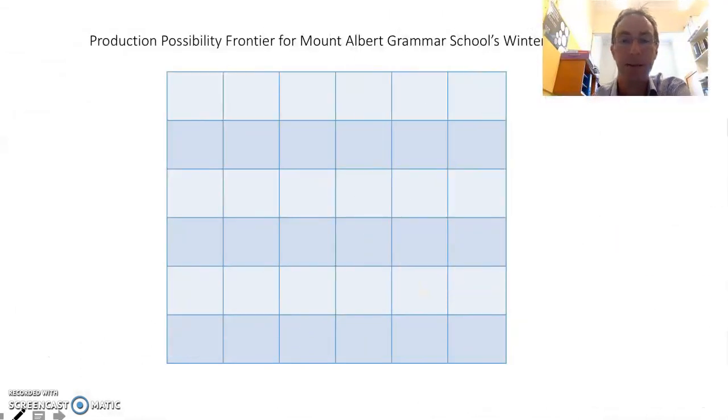So here's our starting point. First thing we've got to do in our graph is to allocate an axis to each sport. Let's put rugby on the vertical and football on the horizontal. Now, deciding how big the graph is to be, the first thing to do is put in the maximum combination for one of the sports. Let's say 5 fields for rugby. Once you do that, you can work backwards to see how many other fields you can give: 5, 4, 3, 2, 1, and of course 0.